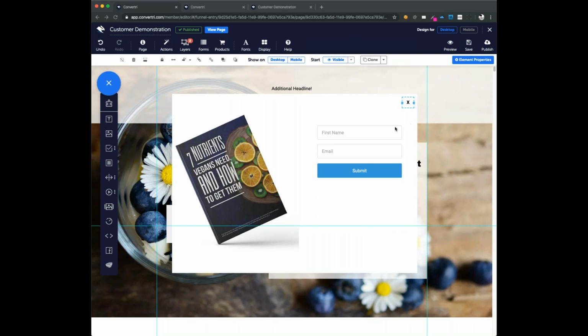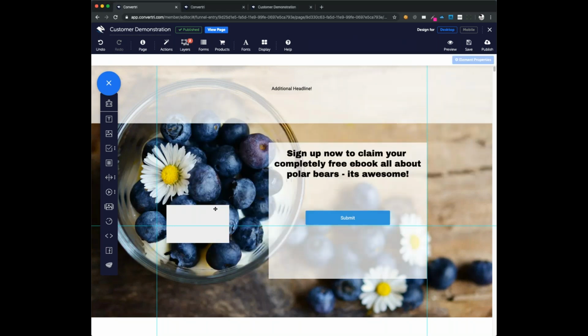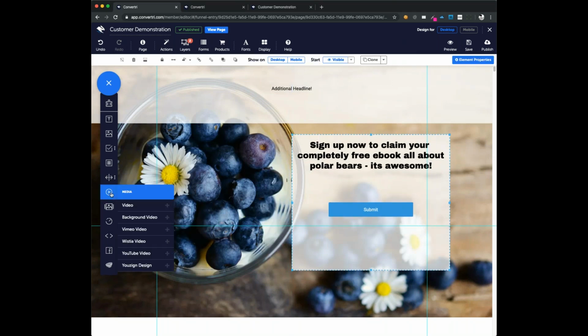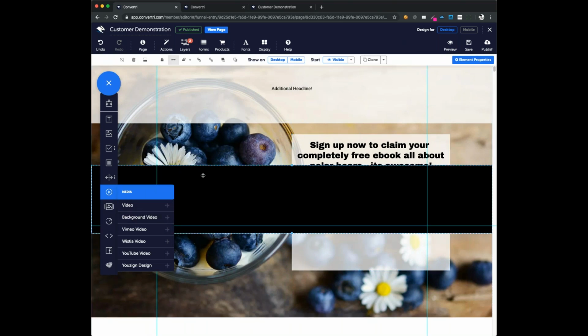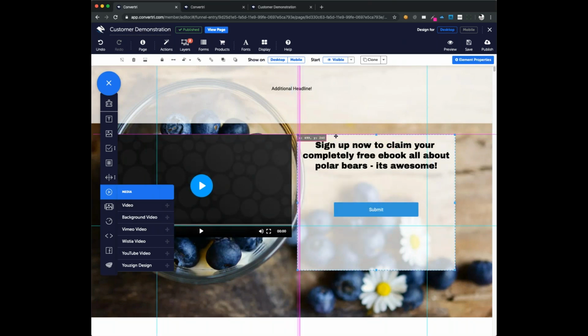Cool. So, hey, Jamie, let's talk about how to add a video. Let me just hide this layer for a moment. No, I don't want that one. What I want is video. So you put a video, that's the video player, onto the page.